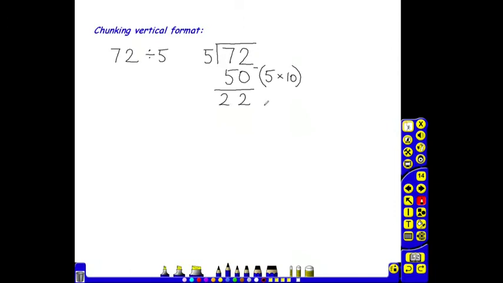They can then see that they will be able to do 4 lots of the divisor, because 4 lots of 5 is 20, and using repeated subtraction, they will see that they have got 2 left. So looking at how many lots of 5, they've got 14 lots of 5, and the remainder of 2.